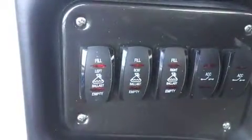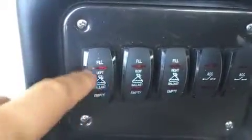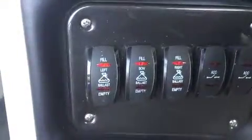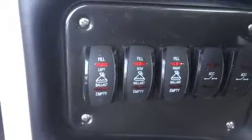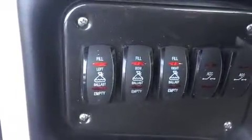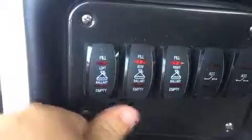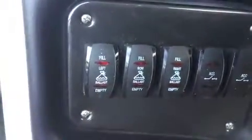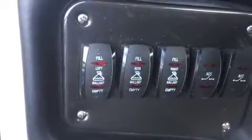It's just like the AXIS boats except they have little black buttons to fill them — push them forward. You're going to see a red light come on, you're going to hear the pump start flowing from underneath the boat, and you're going to hear your ballast tank start to fill. Just like the AXIS, whenever you've got them to the level you want, just put them right back to the center and keep them at the level that they're at.